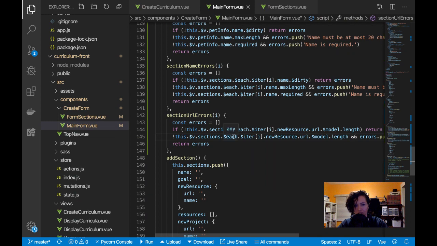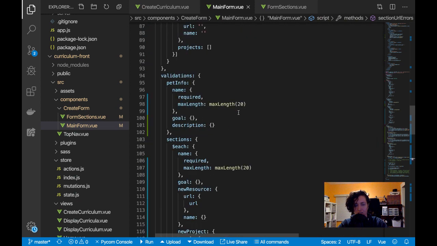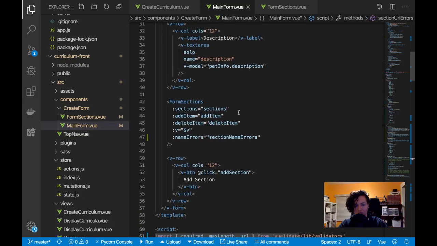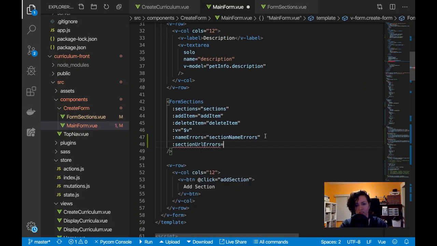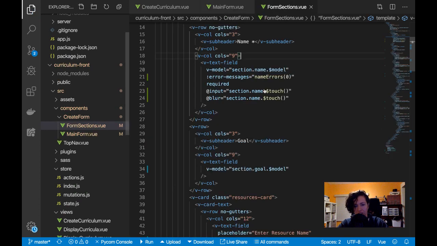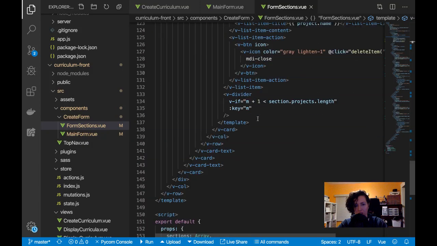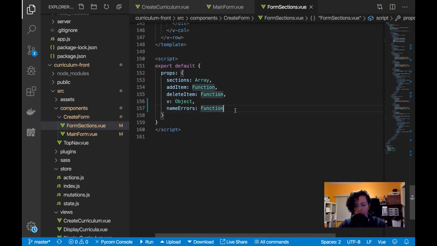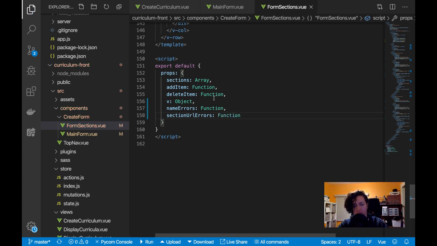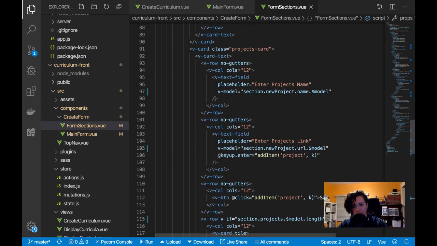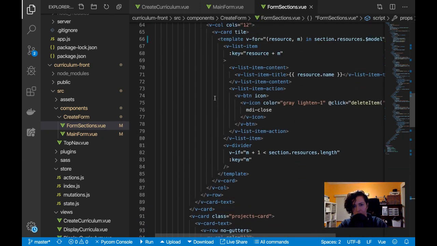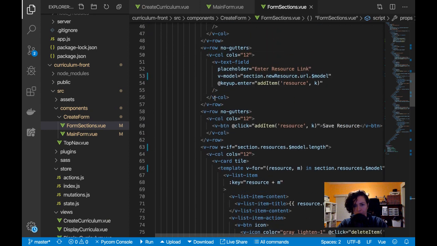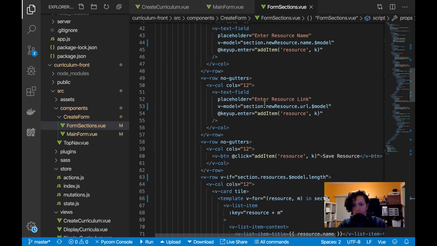Okay. And then I need to pass this in to here. And then I need to define this in props. Let's see. Which is a function that I'm passing. And then it's here.